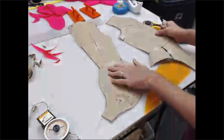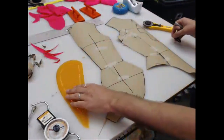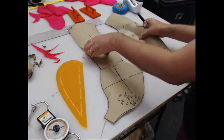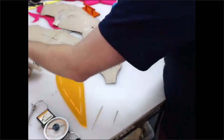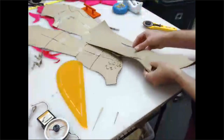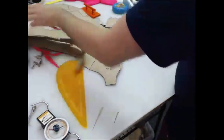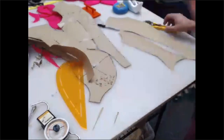Let's see. I think let's cut the... Everybody, that kind of made sense, right? You're just getting rid of extra. Let me even show you on another one. Another front, another way you can deal with getting rid of that side front seam. But it's nice to have a side front seam because it gives you something to take in.